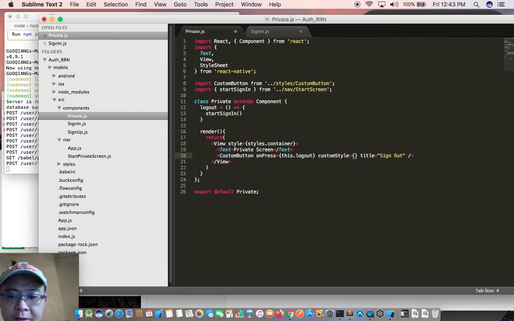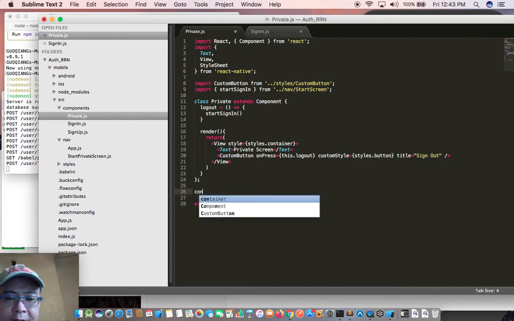Custom style, I'll go to styles button, and then I can define the style sheet lower here.